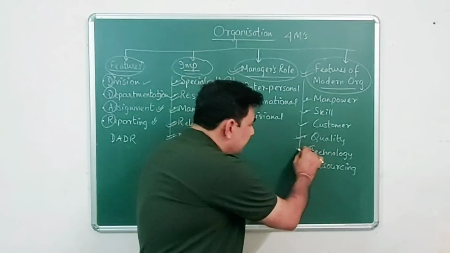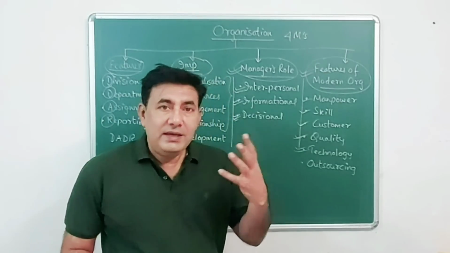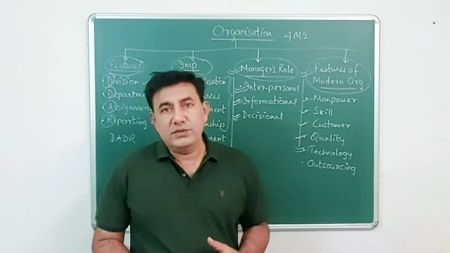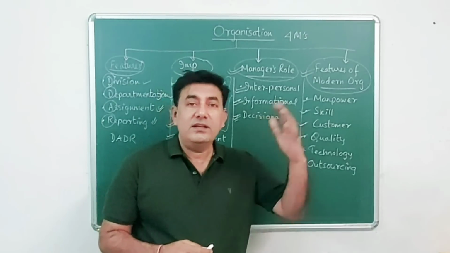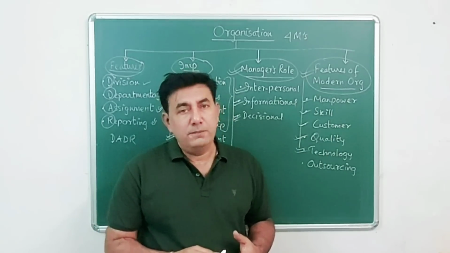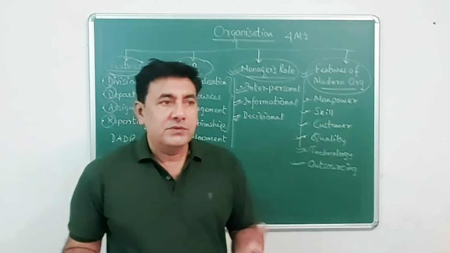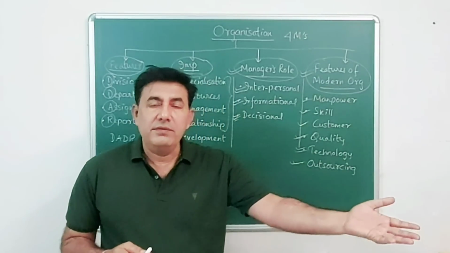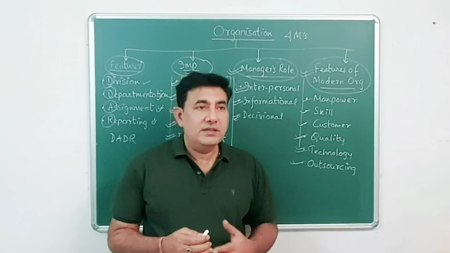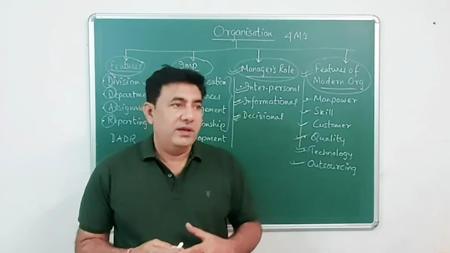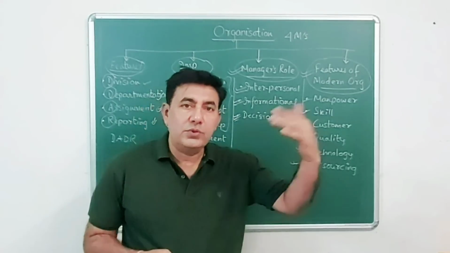Then comes technology. They are more and more technology oriented. That means they have an inclination towards technology, modern technology. They want to use more and more of latest technology rather than traditional methods of doing job. And lastly, outsourcing. In large organizations, the routine work is given to some BPOs. आउटसोर्सिंग मीन्स BPOs. लाइक जैसे कस्टमर केयर के जो काम होते हैं या रिसेप्शन के जो काम होते हैं, तो ये सारे काम वो आउटसोर्सिंग कर देते हैं. फाइन.